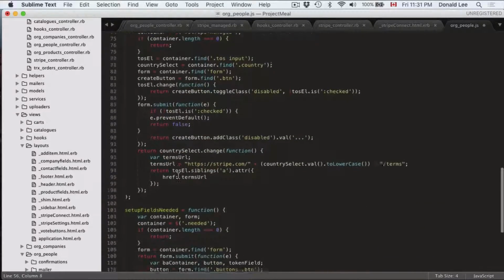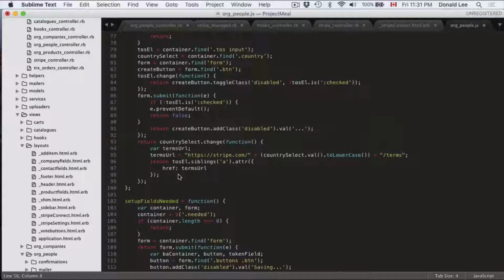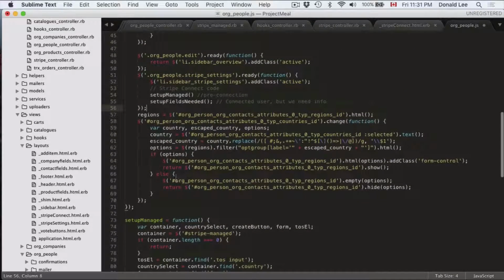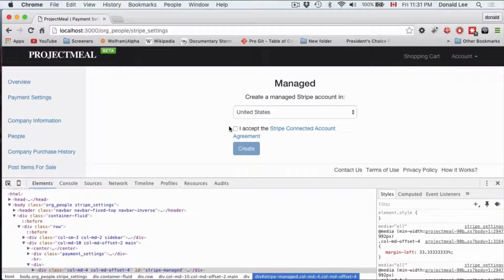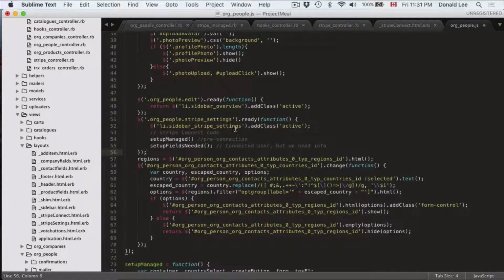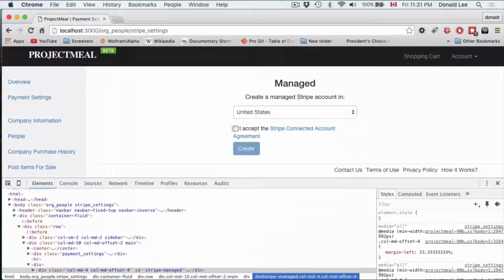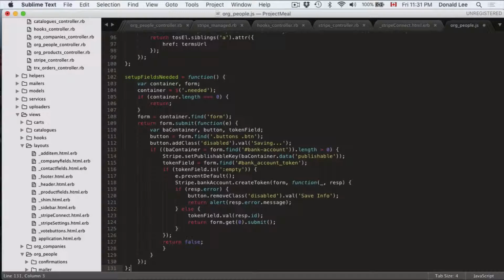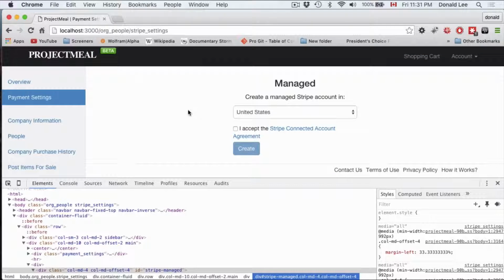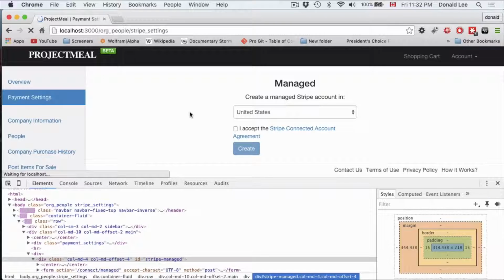For example, when we're on this connect page, it activates set managed so as to keep track of the user's action, whether he's clicking on the check mark to allow him to press that create button or not. So we'll just save this file and we'll refresh, and that's pretty much all we're going to do with this file here. I think we refreshed, but let's try again.